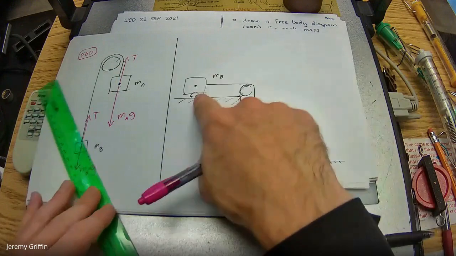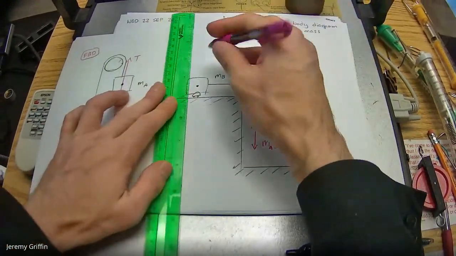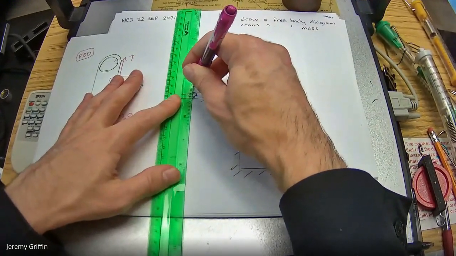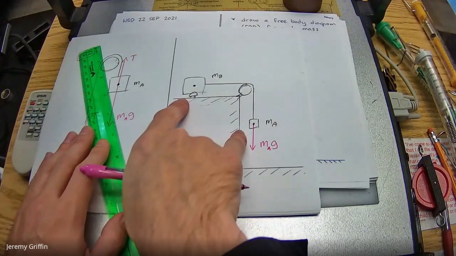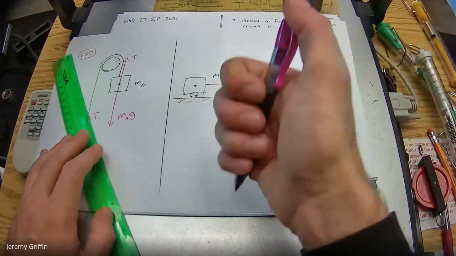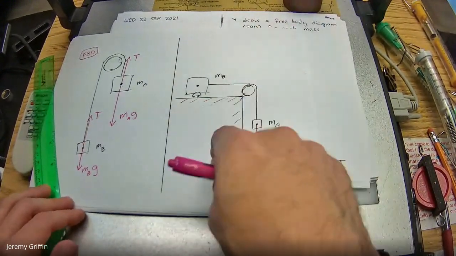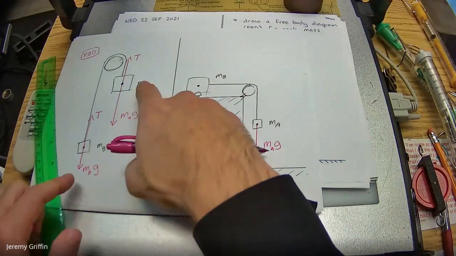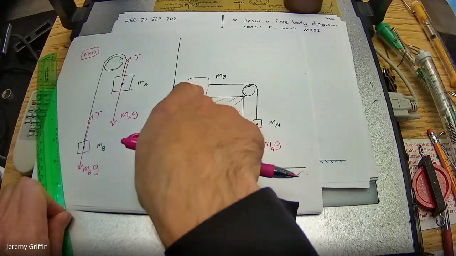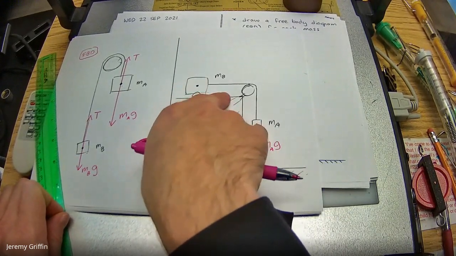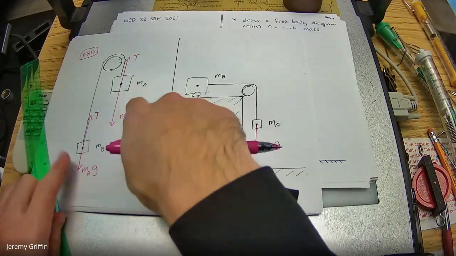Okay. Now mass B, I know also has a weight. Notice how I drew mass B as larger, and there's a practical reason for that. Would you guys agree that the larger the mass B is, it's going to slow down the motion of the system, which would actually make it easier to time with the stopwatch. There are a bunch of little tidbits like this that you guys will realize once you get your hands on the materials and the stopwatch and whatnot, which is that, in the case of the one I'm doing now, if mass A is relatively small and mass B is relatively large, it's going to accelerate slowly, which is easier to time.